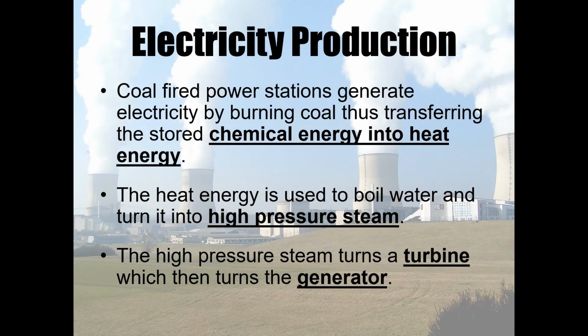A turbine, by the way, as you saw from that video, is just another name for effectively a big fan. So as the steam passes over the turbine, it causes that to spin, and the turbine itself is then connected to the generator, which is what takes that kinetic energy and produces the electrical energy. So we're going from chemical energy into thermal energy, into kinetic energy, and then finally into our electrical energy.